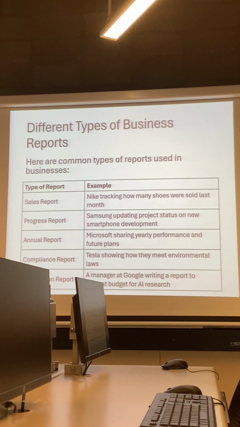Annual report is a yearly, monthly, or weekly report that is usually presented to a client, a customer, or your boss. For example, a weekly sales report, monthly sales report, yearly sales report, yearly performance. Everything that is annual, we call it an annual report. And then there is another one you maybe haven't heard about: the compliance report. What is a compliance report?